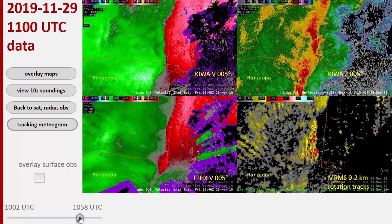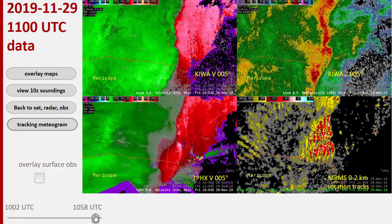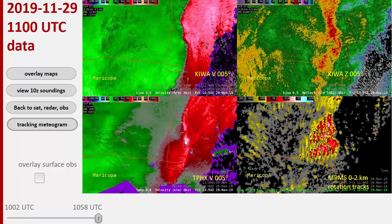As you go on, a couple become dominant, and later on you have two main tracks. The southern one actually gets quite intense with outbounds from the TDWR approaching 60 knots. I do provide a link to a talk I gave for the Storm of the Month webinar series that discusses the origins of horizontal shearing instability and how to detect it more easily.